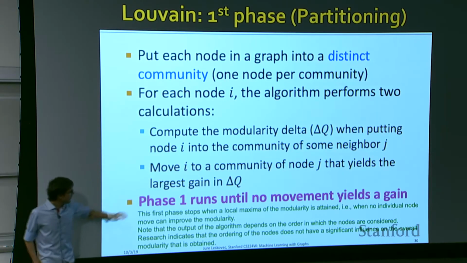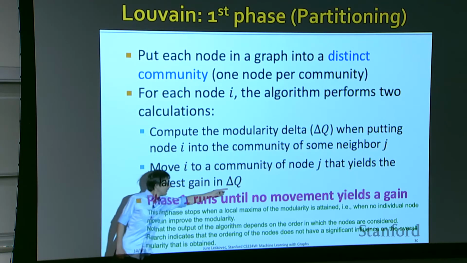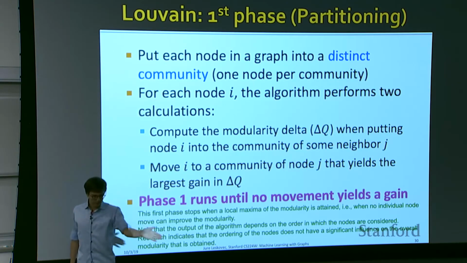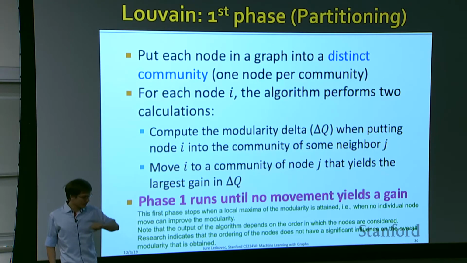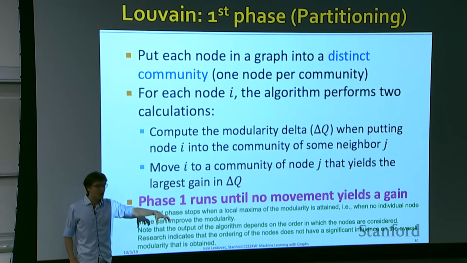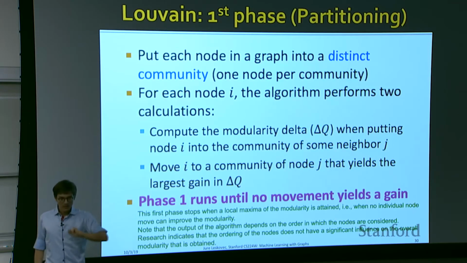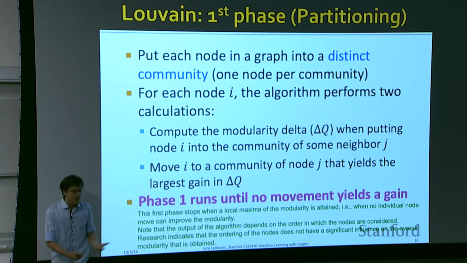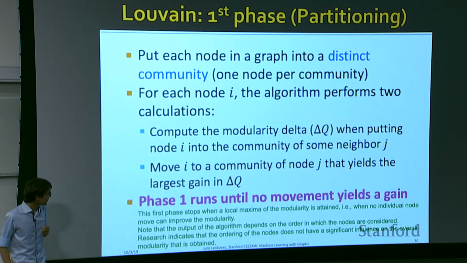Okay. And I keep doing this until I can't gain anything. So for every node, I look who are the neighbors. I ask every neighbor what community ID are you? What happens if I were to join that community? How much would modularity increase? I take the second one, I ask what community are you? If I join that community, how much would modularity increase? And I keep doing that. And then I join the community where this increase in modularity is the largest.